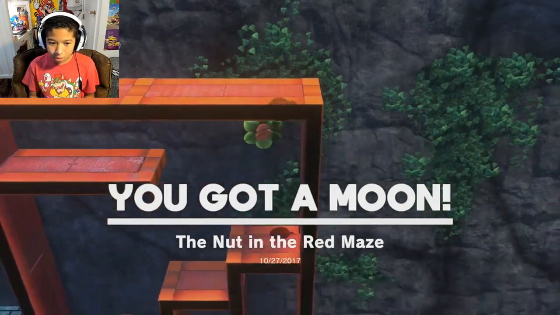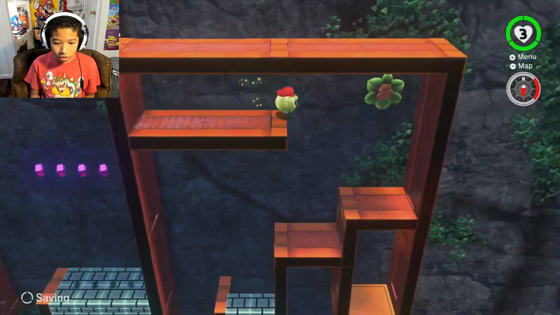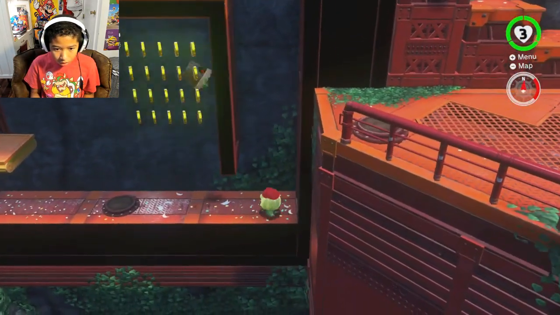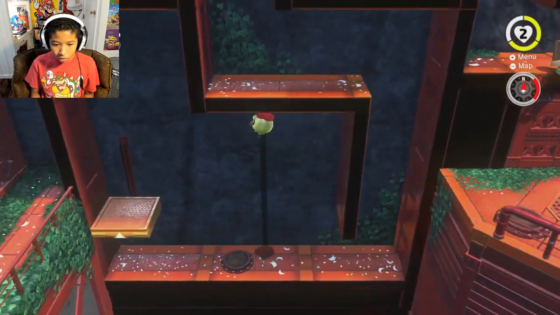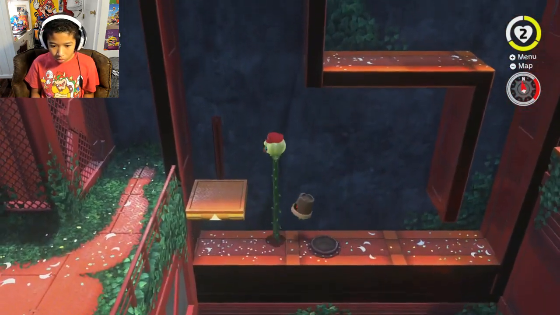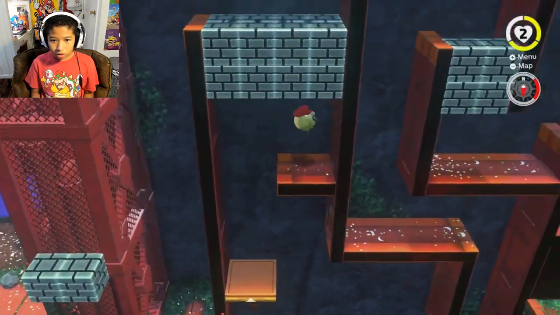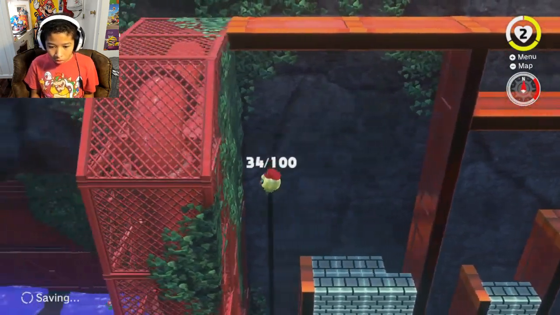Another moon. Easy money. I want all of these. I want all of that. Jeez. Get back down. Alright. Here we go.